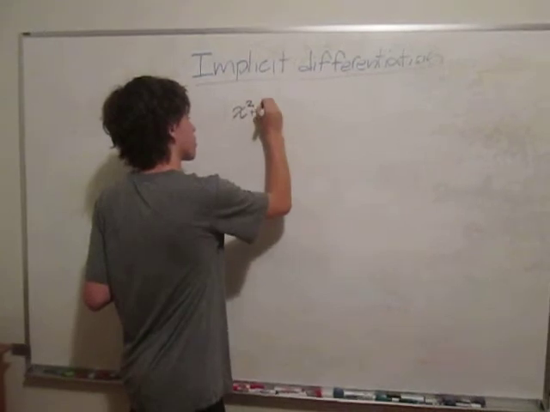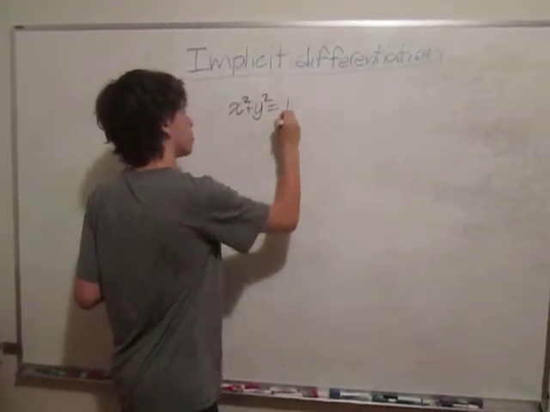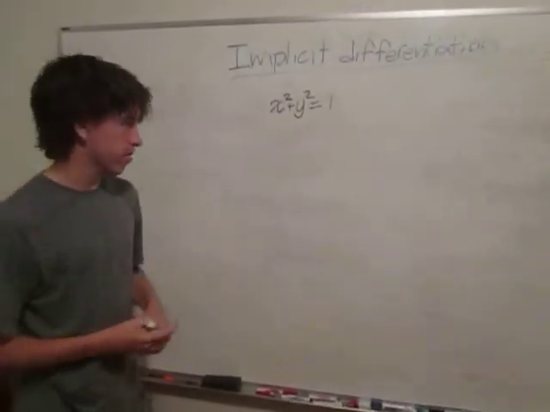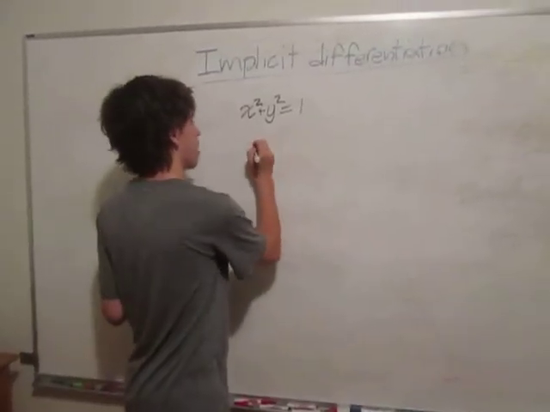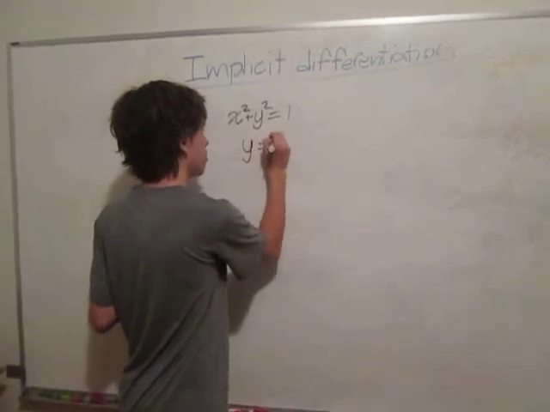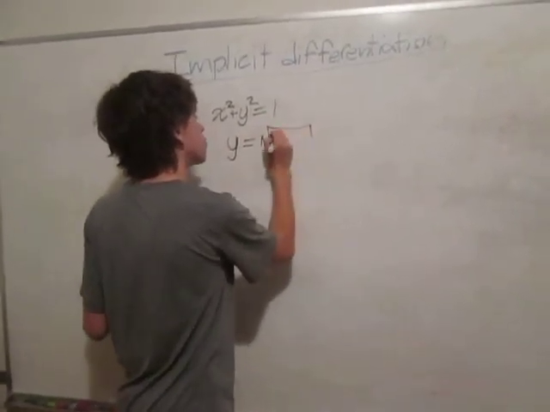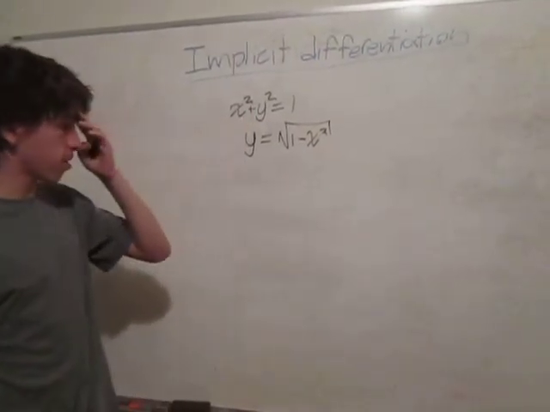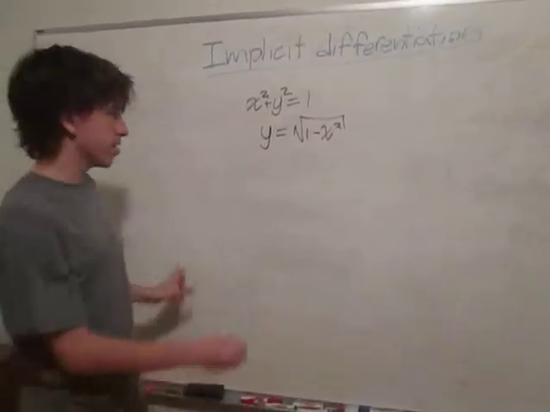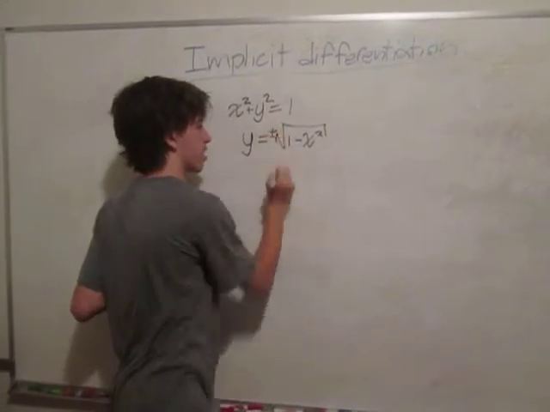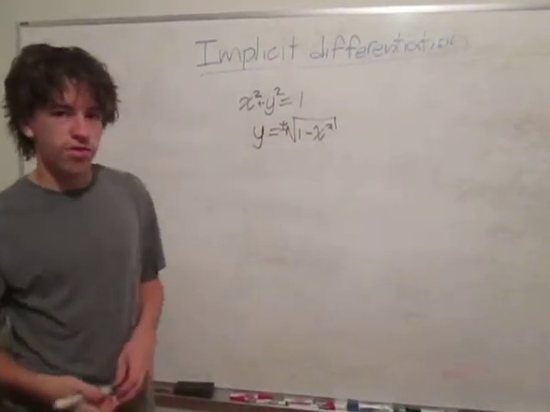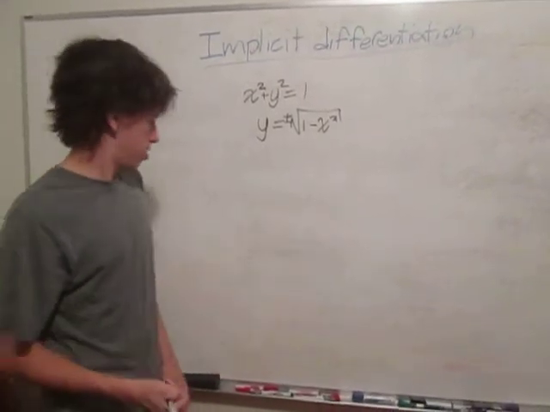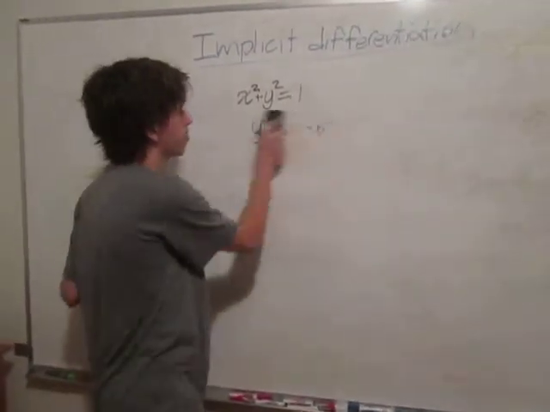This is what expresses a circle. Now how do we take the derivative of this? Well, for one, we could try to isolate y here as our function. Right? Just pull x over and take the square root to find y. But this is plus or minus, and how are we going to take the derivative of that? Could we take a minus derivative and a plus derivative? Well, we don't really have to.